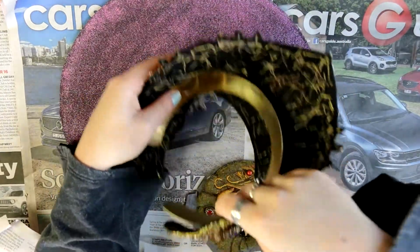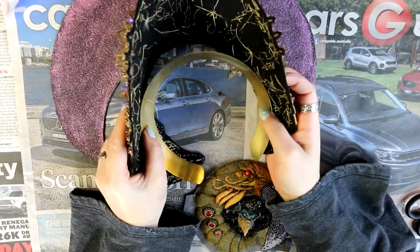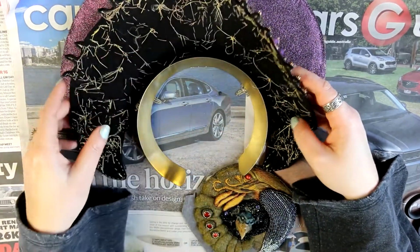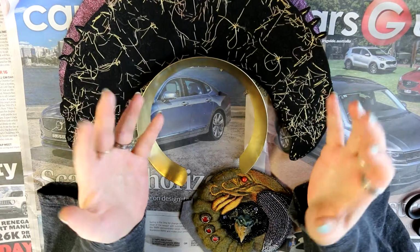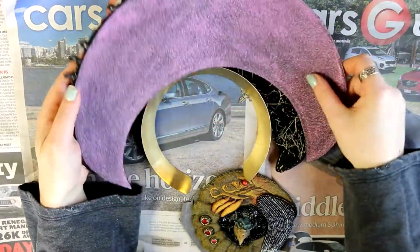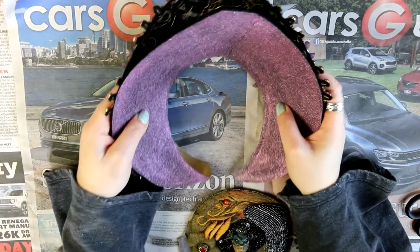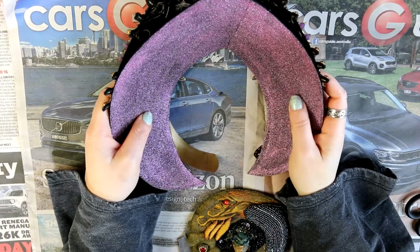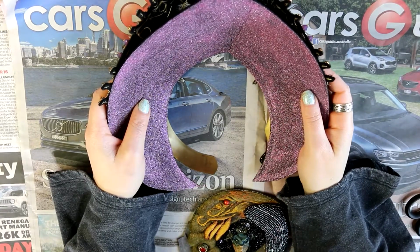So I'm going to try and really make it stand up quite tall so that you can see it. I'm thinking I might actually embed some wire into the top part here, so if I do want to adjust it so that it stands up even further, it will. Then this piece is of course going to go on the other side of the collar, to give it a backing. And there will be some lace going over the top of this as well.